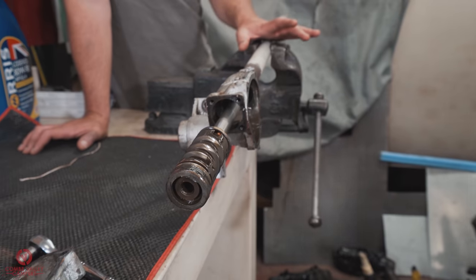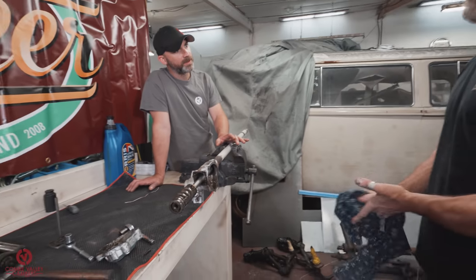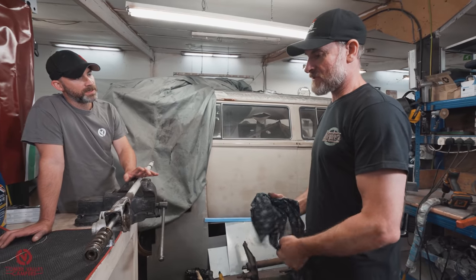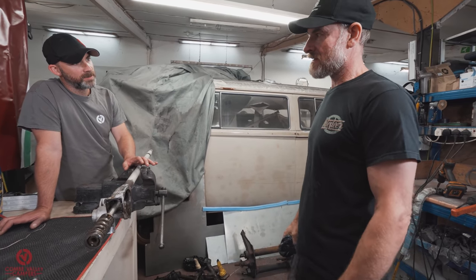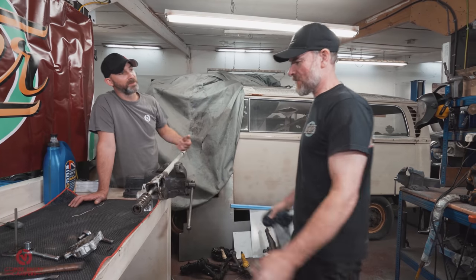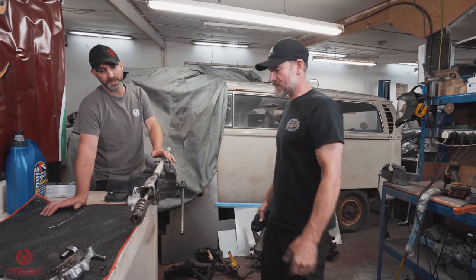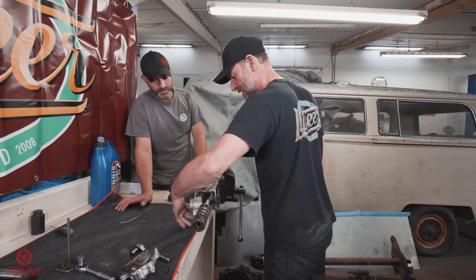So is the job we're doing right now obviously easier to do on a bench? Can it be performed on the vehicle to a point, or is it just the re-oiling you can do? Actually, you can strip it on the car. But you've obviously got to have the front end up enough to withdraw the whole column out. And if you're pulling it up that high, you might as well pull the whole column out anyway and do it on the bench. Yeah, exactly. I mean, there's 5 bolts holding that to the chassis.